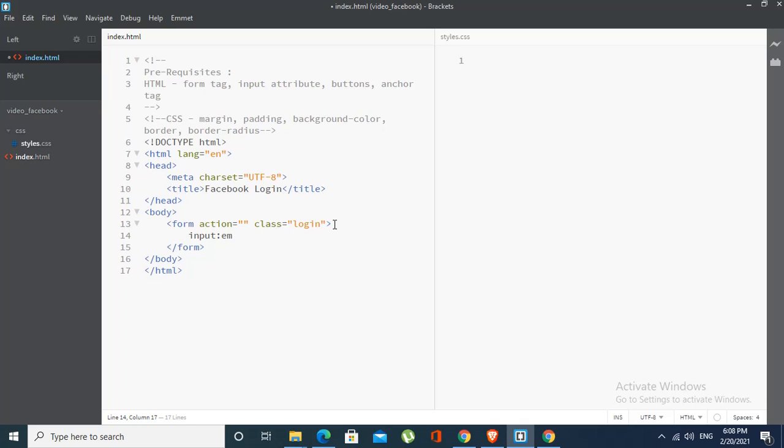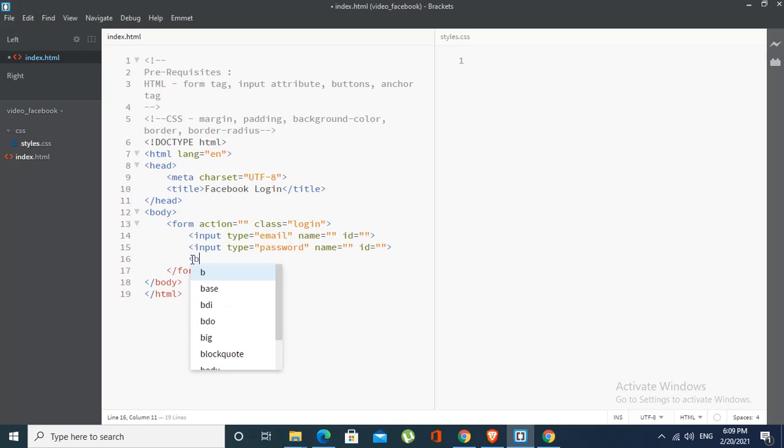The first one will be email. Now one thing that I want to give here, I'll tell you in a minute. Ctrl+D to duplicate the line, and I want this field for the password. Great. Next, I want a button where I'll be saying log in.